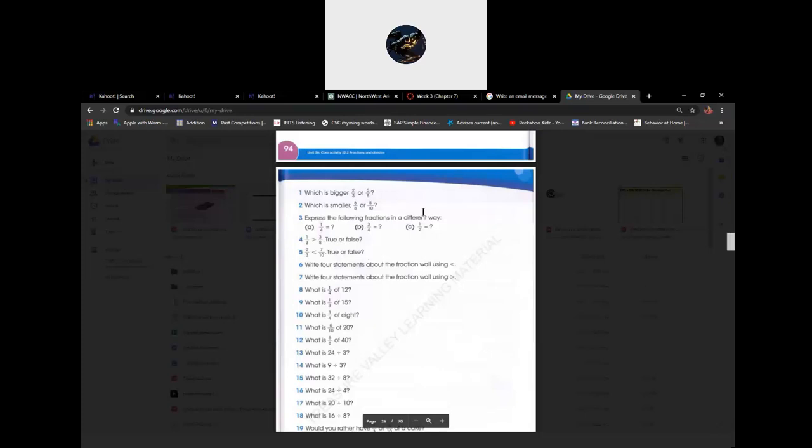So what I did was, first I did 8 times 3, because in the denominators there's an 8 and a 3, so I multiplied those and got 24. So I put the denominators as 24, and the denominators matched up as 24.